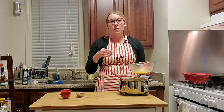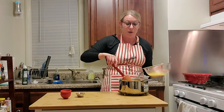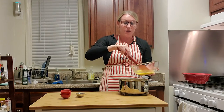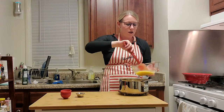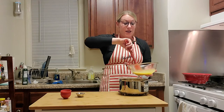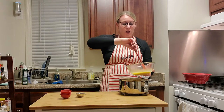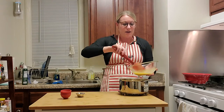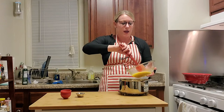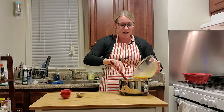Now we're going to temper the eggs. If you remember from the last recipe, I mentioned that if your liquid is too hot when you add eggs in, it tends to scramble them — and we don't want scrambled eggs. So I'm doing something called tempering, which is adding a little bit of the hot liquid to the eggs and stirring so they come up to the same temperature. Keep stirring continuously — this helps the heat distribute through the eggs so that when you add them into the pudding mixture, they don't scramble. Okay, now I'm going to add the eggs in and keep stirring.